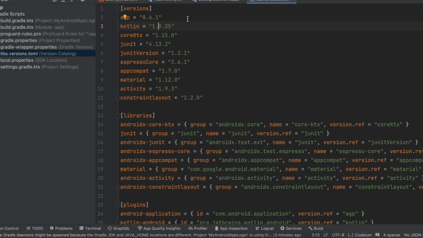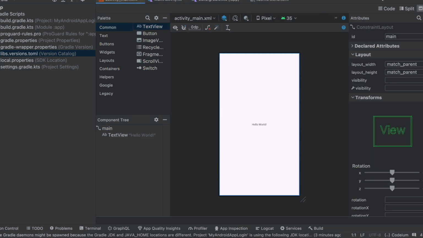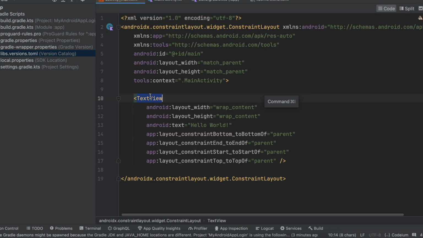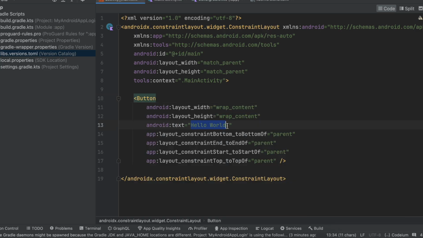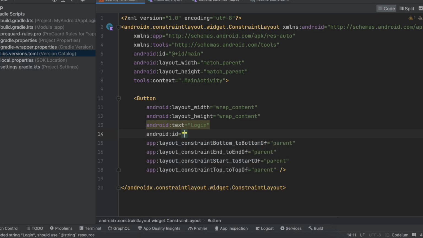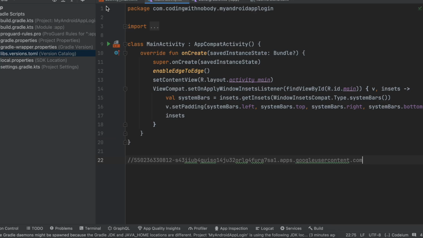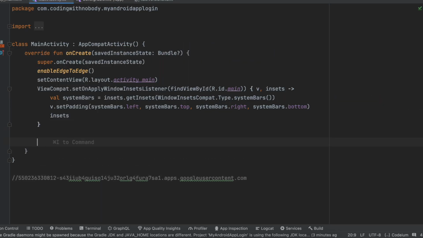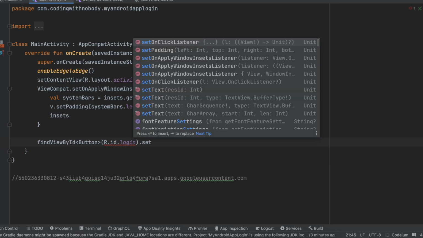Then what we will do inside our application is, I will just go to our activity_main, and here I will create one button. Instead of a TextView, I will use a Button, and here I will give the name as Login, and I will give the ID as login as well. Okay, so pretty simple. And inside our MainActivity, I will add findViewById for our login button, so that I can add a click listener to our button. Here I will add R.id and pass the ID of our button. And here I will add .setOnClickListener.